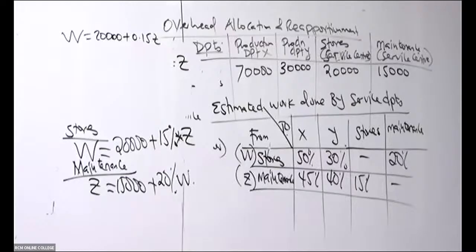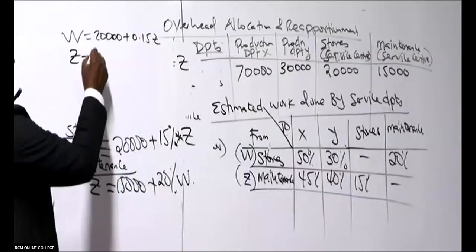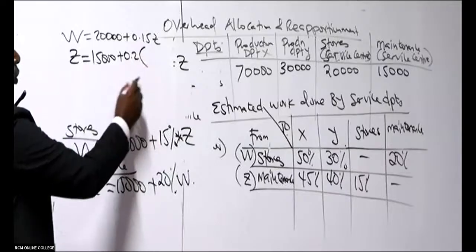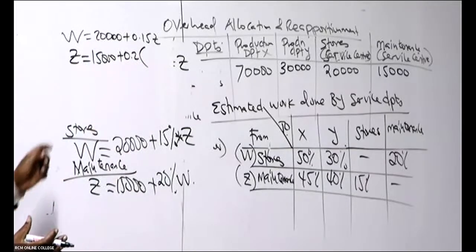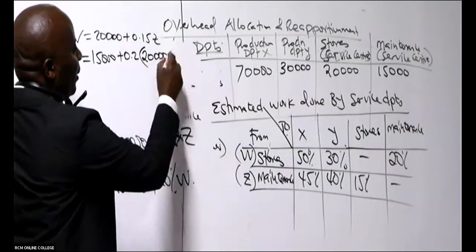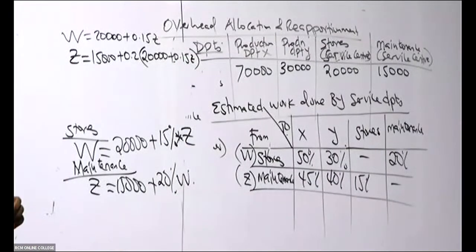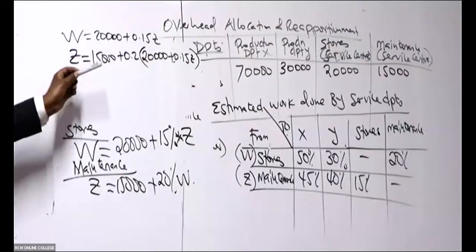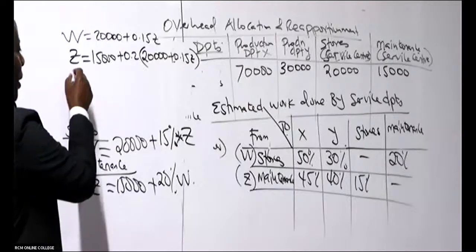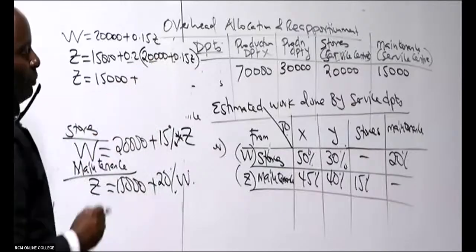That's our W. And then Z, you've told me that Z equals what here, somebody? 15,000 plus 0.2 what here? But do we know the value of W in equivalent? Yeah, we know that W is 20,000 plus. Is there somebody who thinks in this case that they can make Z the start of the formula? Let's open brackets. If you try opening brackets, it will be Z equals 15,000 plus, and so on.